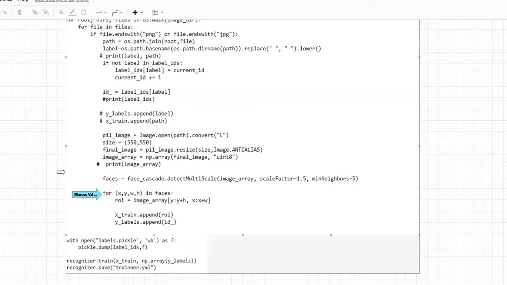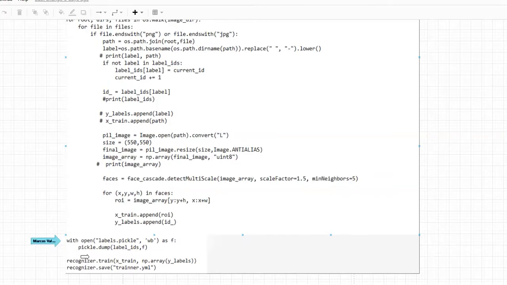After we declared our faces variable, which is finding the barrier of where our training is going to look, we then call a for loop, x, y, w, h in faces. So it's looking into that barrier, and we're going to do our training in our region of interest here. It's taking the image and outputting many numbers per second. It's really fast-paced recognition, storing those data numbers into our x_train and y_labels. So we're appending that data.